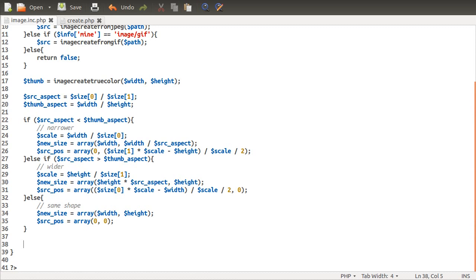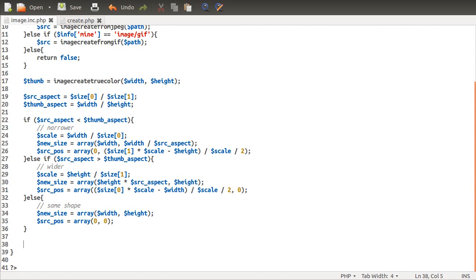So now under here, once we've defined these awkward parameters, there's just one more check we want to make happen, and that is to make sure that the new size is greater than 0, because if it isn't, that causes a divide by 0 error somehow internally, and PHP throws a horrible looking error, and that's not something you want to show to your users. And they can actually create that if they uploaded, for example, an image that was 10,000 pixels wide and say 3 or 4 high. They can break the system, and we don't want that to happen. We just want it to work.